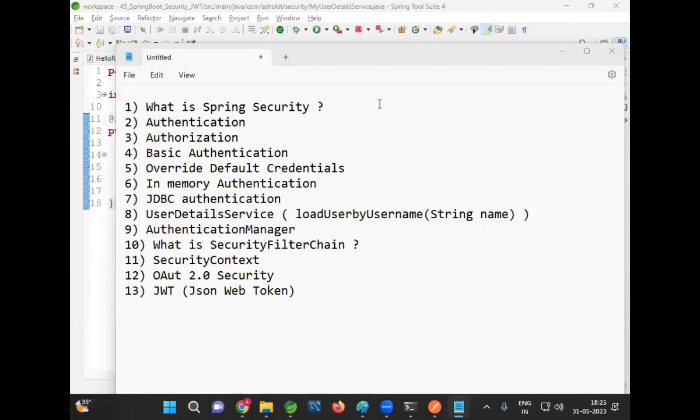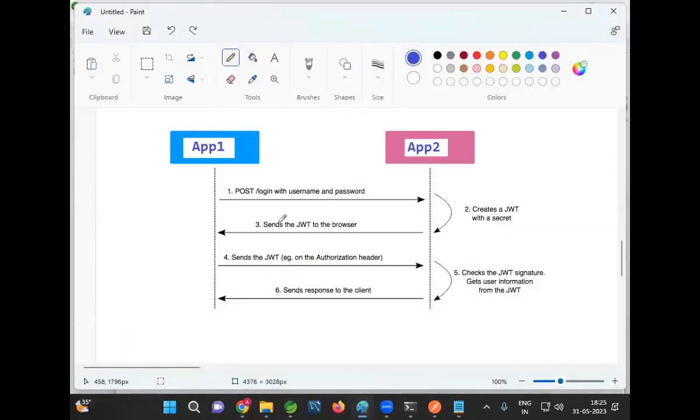Okay, sir. But in real time, how will it work, sir? I'm not getting the picture exactly. Yes, I told you that. First, you will make one request. You will get the token. So read this point. When you are making the second request, you need to send the token in the header. You need to build the request with the header. In that header, you need to keep the token and send it. Okay, sir. Please give an example of a client and another application so we can understand better. Sure.